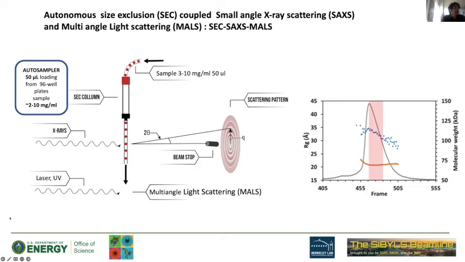Across the size exclusion elution peak, for each frame collected every 2 seconds, you see the radius of gyration drop from about 35 to 28 for this particular protein. However, the molecular weight is more or less stable across the elution peak. That is really surprising.